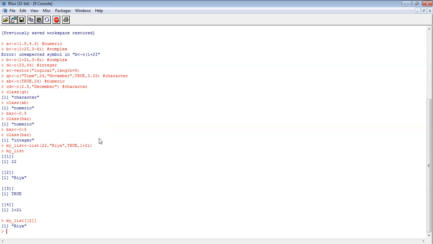How is this related to big data? See here, in big data, suppose there are so many vectors we have created. Suppose we want to select any particular vector, then this method will be useful. With the help of my list and by passing the index, we can access that vector from that list.